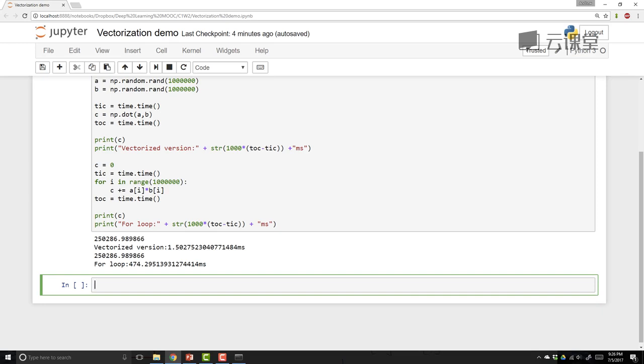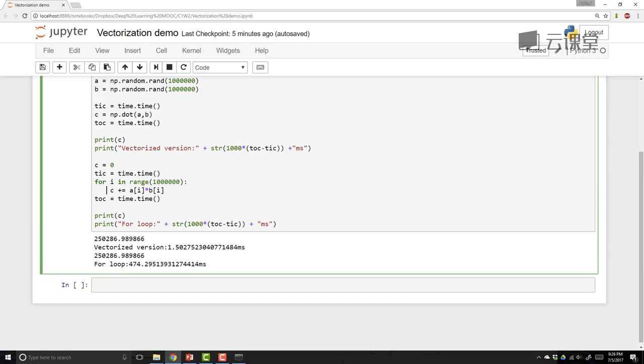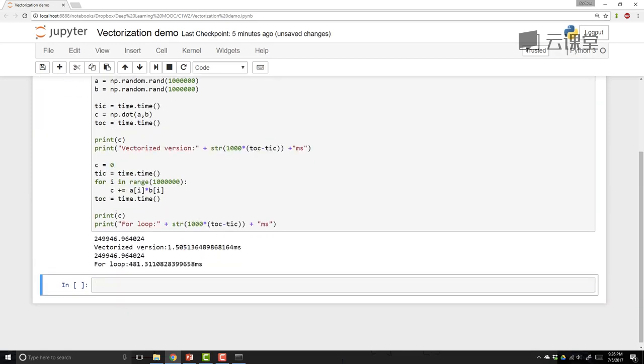And so with this example, you see that if only you remember to vectorize, your code actually runs over 300 times faster. Let's just run it again. Vectorized version 1.5 milliseconds, and the for loop took 481 milliseconds. So again, about 300 times slower to do the explicit for loop.